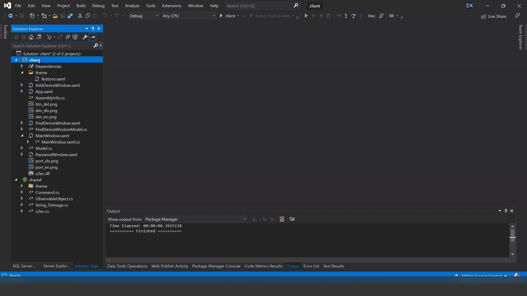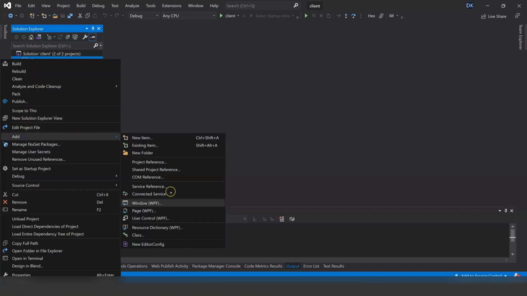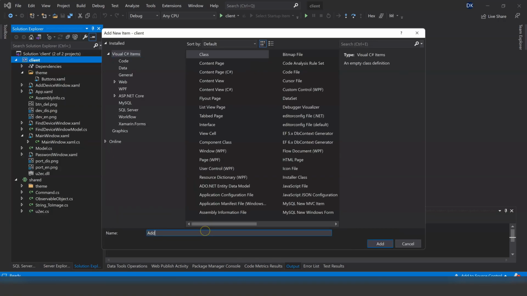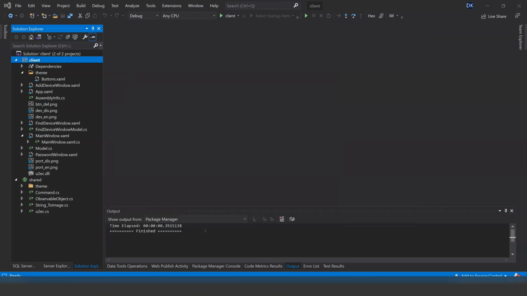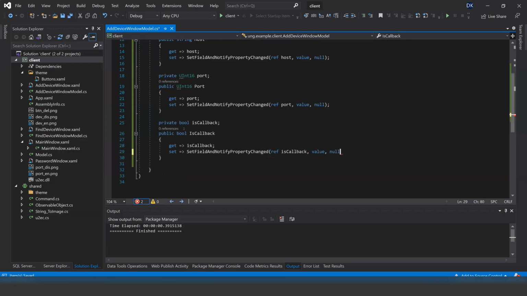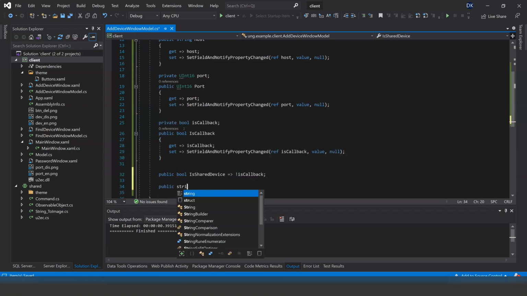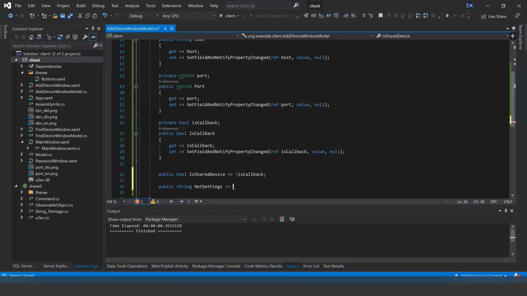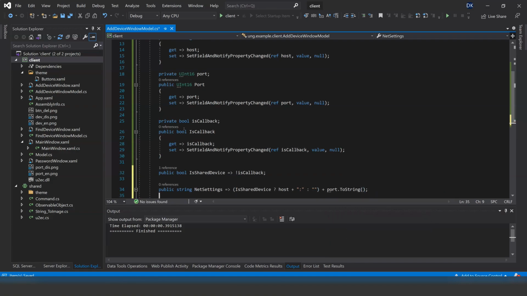First, we'll add an additional model class that is specific to this window and basically just stores the server and port. You can connect directly to a device if you know the server's IP address and the specific port the device is being shared on. If it's been shared by the server and is waiting for a connection, then you can start this connection from the client. Otherwise, the device is just being saved to your local list so you can access it later, because you can't force start a connection if the server isn't allowing it.